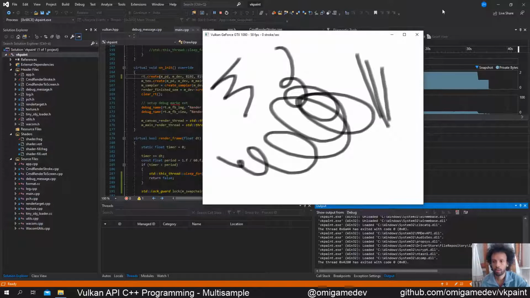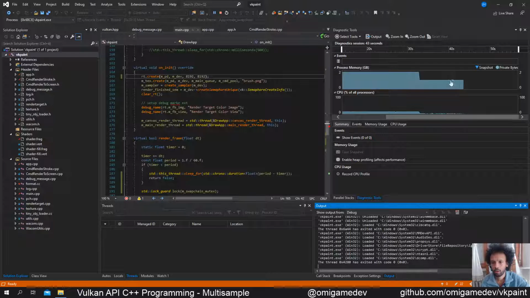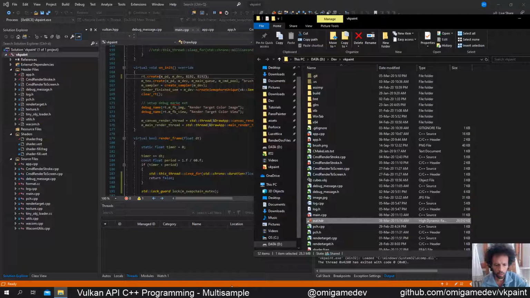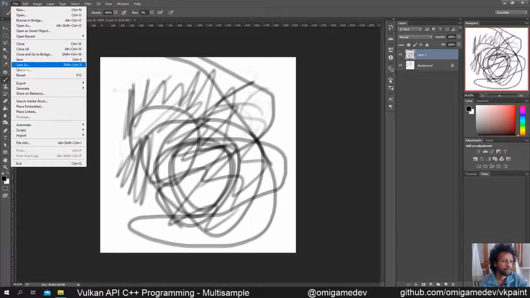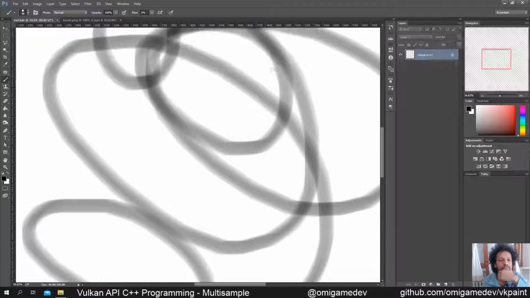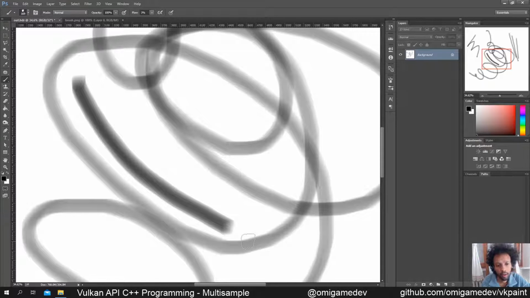Okay, it made it. There was quite a jump. It took almost 1 GB to save that image. And how big is it? 30 megabytes. Not bad. Let's reopen that. And here we are back.